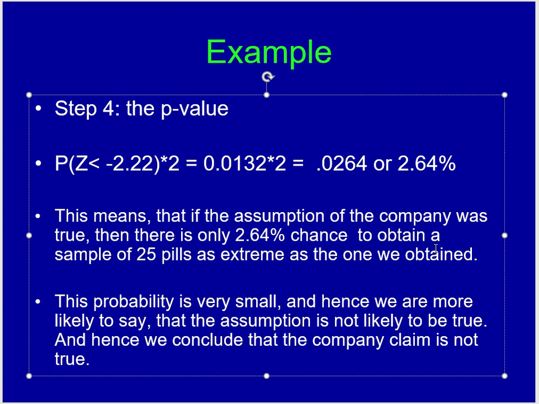Now, is that a probability that is small, and therefore the results we received were atypical, very rare according to the null hypothesis, or are they just regular values? Well, remember, to be able to come up with this conclusion, you need to compare it to alpha, alpha being 5%. And since the probability we received is less than 5%, it means that it is a small probability, meaning that whatever we observed was a rare outcome, meaning that it should not have occurred if the null is true, if the company was really putting 100 grams or milligrams, I forgot. We should not have observed a sample as extreme as 92.